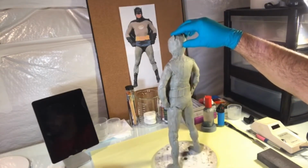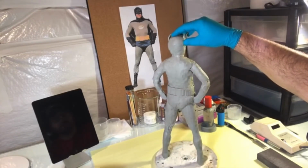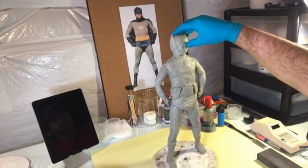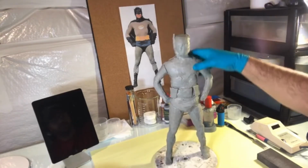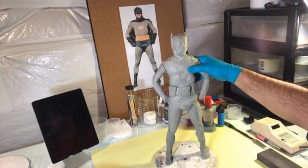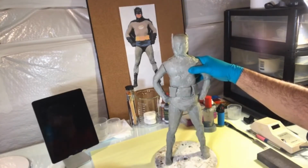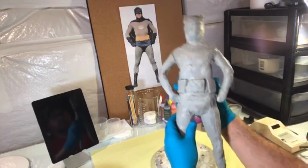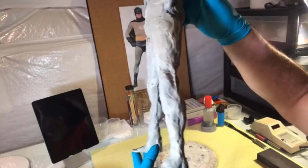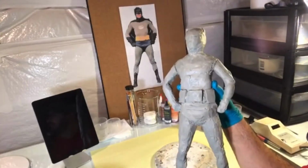So there's a few rough areas. On the last video, we filled up the frame that we created. And today I would like to refine some areas. And we're gonna start the hot sanding technique. So if you look closely, you can see that it's a very rough surface.